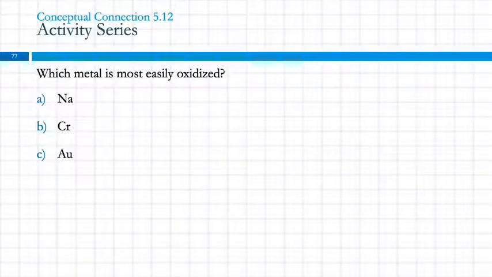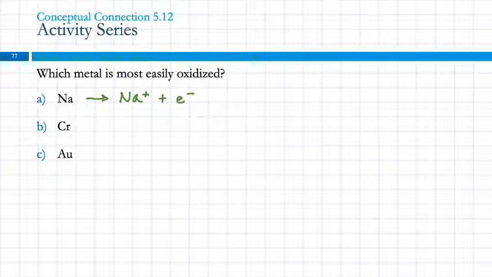Okay, so which metal is most easily oxidized? So how do we think about this? Well, what's oxidation? So loss of electrons or the increase in oxidation state, right? So if sodium becomes oxidized, it's going to become Na+, and to do that, it's going to have to lose an electron. So this is sodium without a girl, and this is sodium with a girl. So who is most easily oxidized of these 3? We're asking which of these is most likely to end up with the girl.